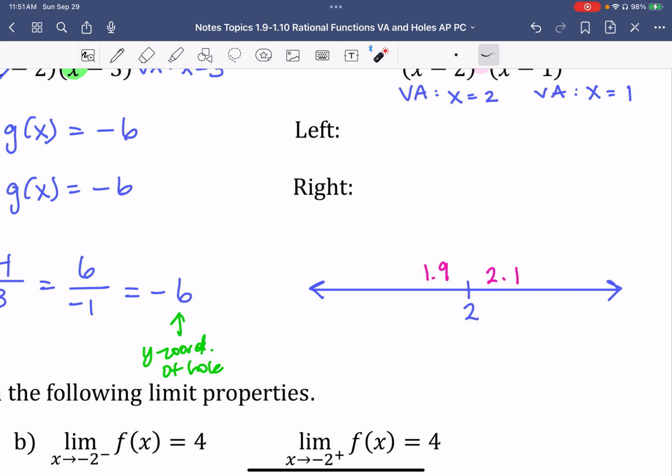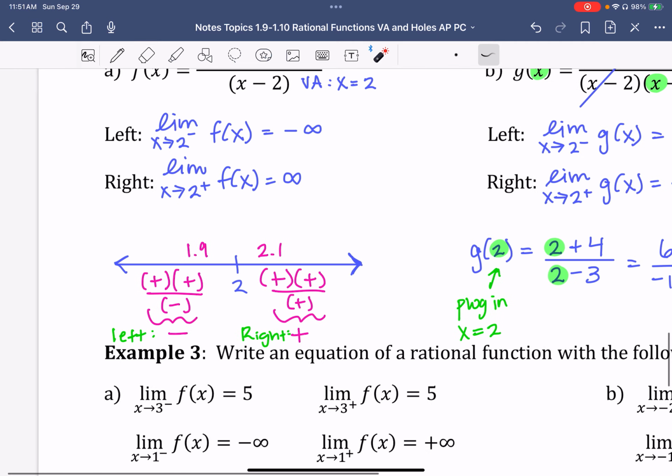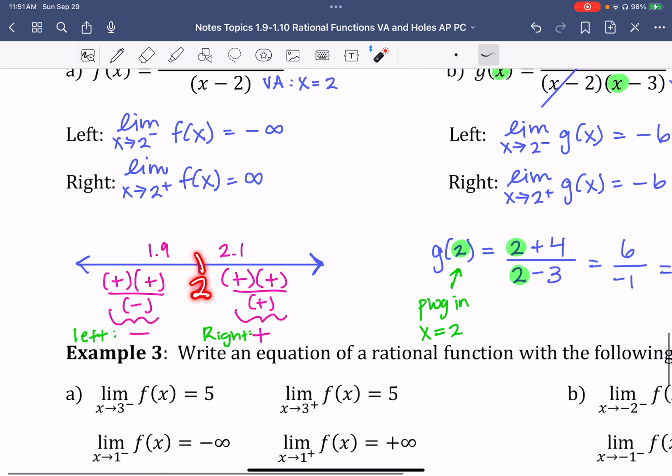Now, earlier in the previous example, you might have been asking, well, why do we have to be so close? Why couldn't I pick 1? You know, like here when I said pick a number before 2. Maybe you wanted to test 1 and 3. Yes, those numbers are just before 2 and right after 2. Yes, they are. I could have picked 1 and 3, but they are too far away.